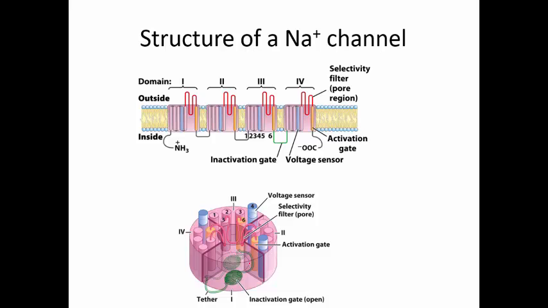This ensures that the action potential is unidirectional, because what we don't want is maybe halfway down the axon, some sodium channel opens up, depolarizes the membrane, and then the channel just ahead of it reopens up again, right? Then you'd have all these action potentials going up and down. That wouldn't make sense. So these inactivation gates make sure that it only moves in one direction. So once you've been opened, shortly after that, it's going to close back up, and then it takes some time for this inactivation gate to sort of move back out of the way so it can be reactivated.